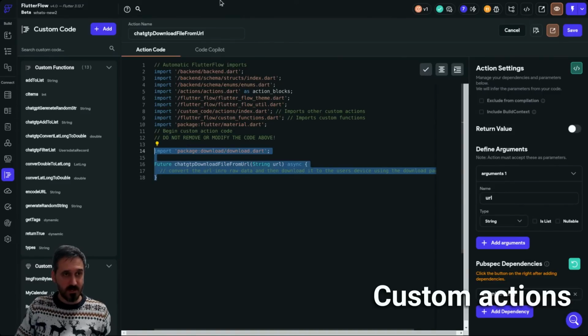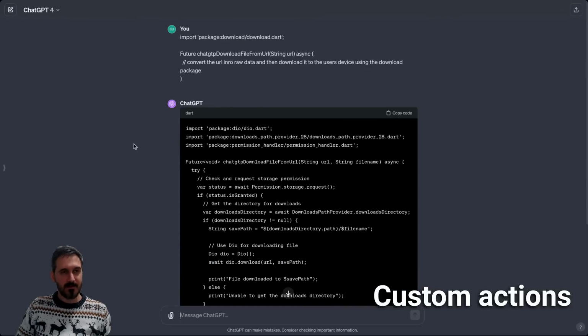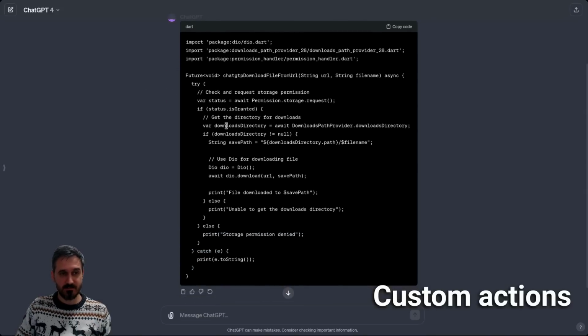Okay, so let's try another thing. Let's try this time with ChatGPT 4, and let's see if we're getting better results. Let's paste first without saying what the download package will give us, or what the download package is doing. And I think you can actually see, oops, sorry, I haven't switched my screen. So you can actually see I pasted exactly the same thing, without the example of the package, and it's actually giving me a lot better result. This is a lot better.